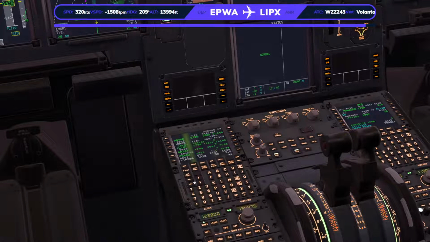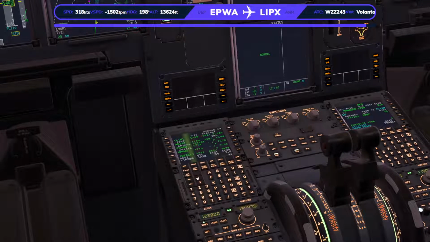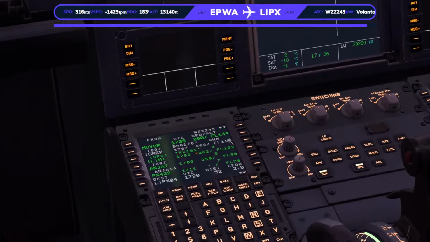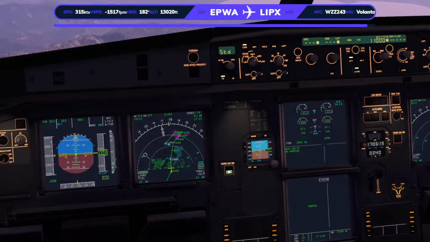So let's just make sure. We've got a limit here, which will just be the 10,000 feet limit. What have we got down here? There was definitely a 5,000. Here's a speed constraint and an altitude constraint there of 3,000 feet, which is that one. So that's an at 3,000. How do you know that these constraints are in the flight plan? Just look for the asterisks. It's different to the Boeing.